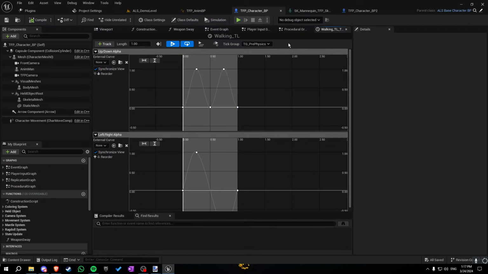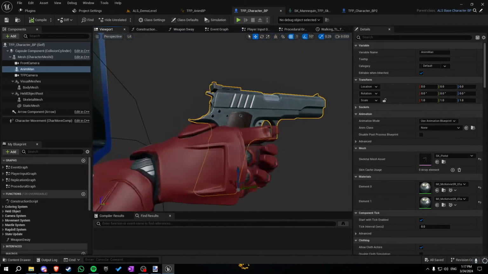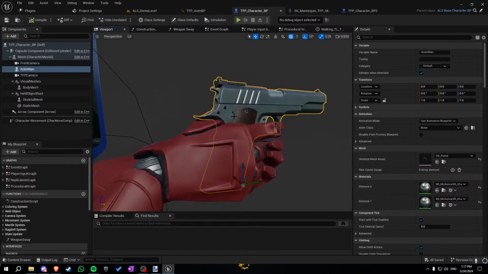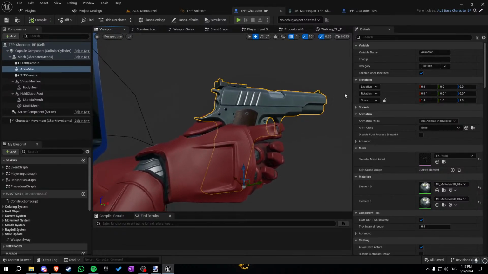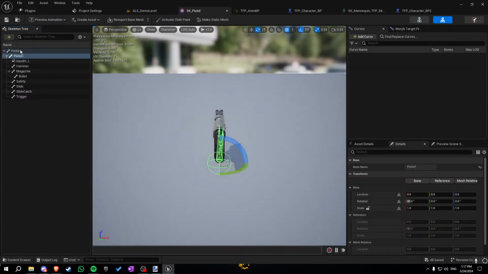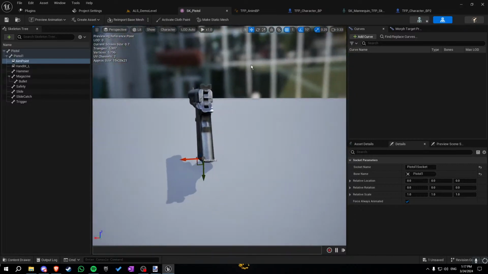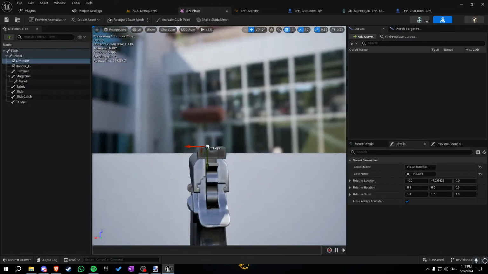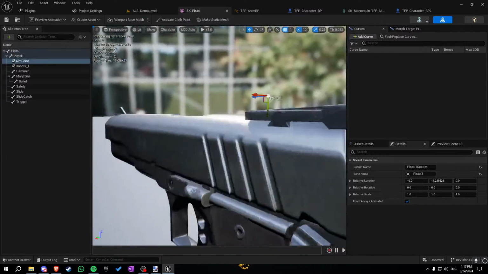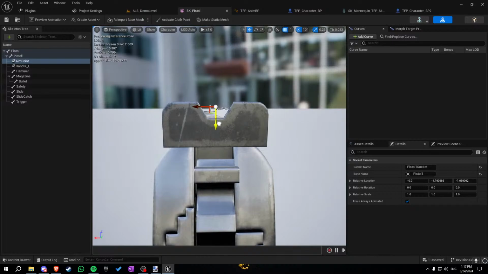But you could create a really procedural one. Here's my weapon, and I just create a socket in my pistol, and that is the aim point, and I put this aim point right there where my iron sights are.